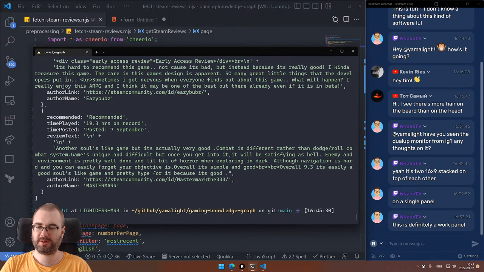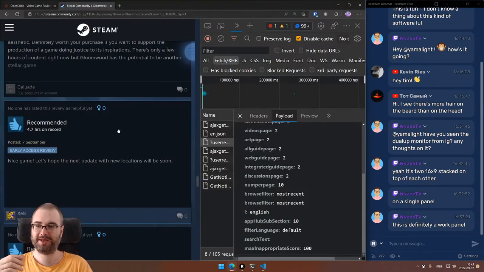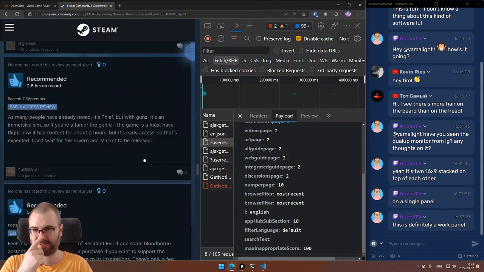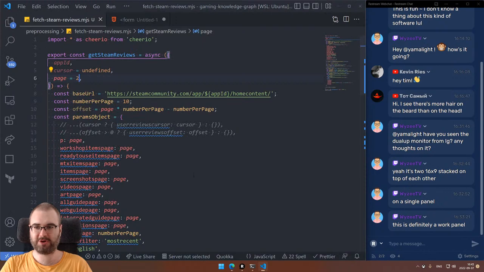I don't know if page... Okay, page 3 doesn't work, but page... So basically, it only works starting from page 2. So if you ask for page 1, it's going to be like, I don't know what it is. So that means that we actually have to load this page first, right?